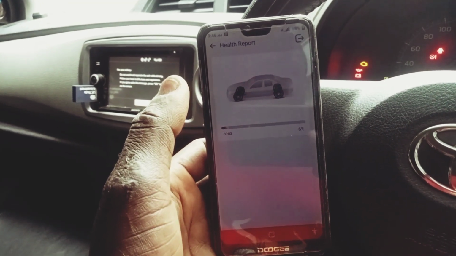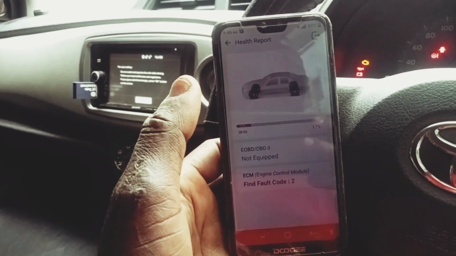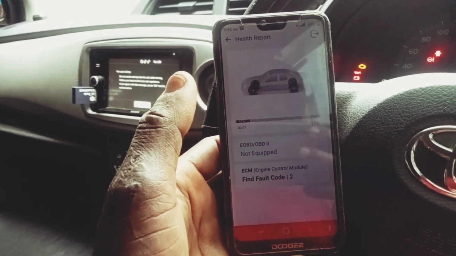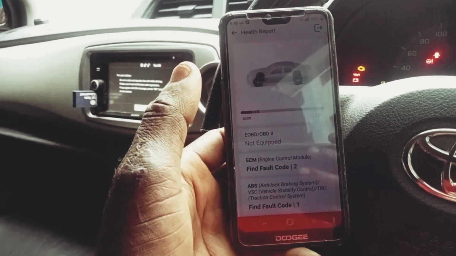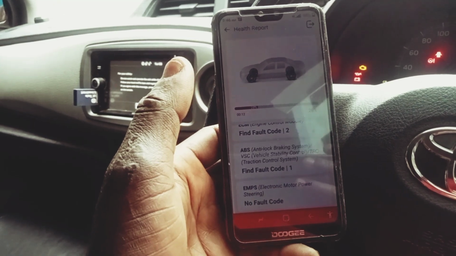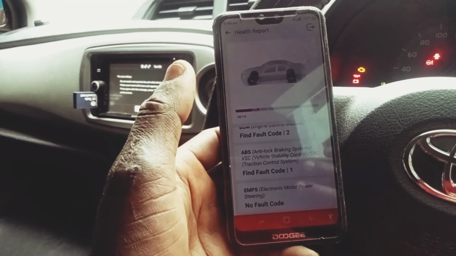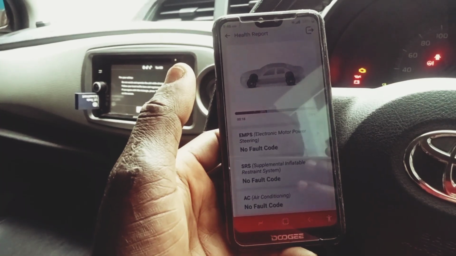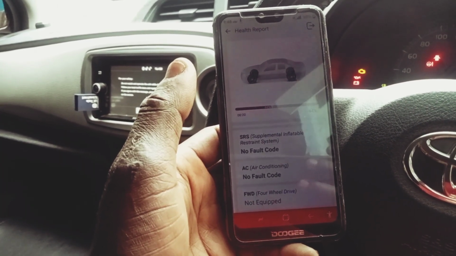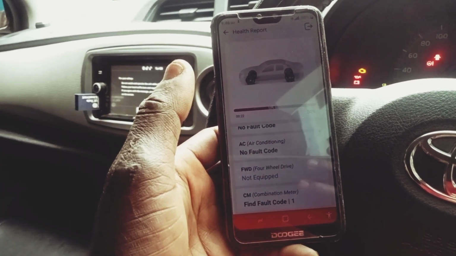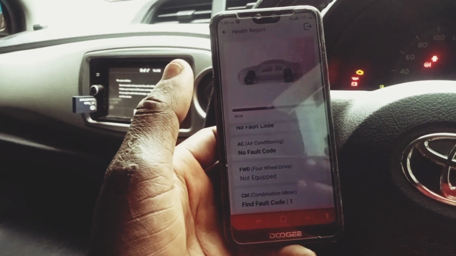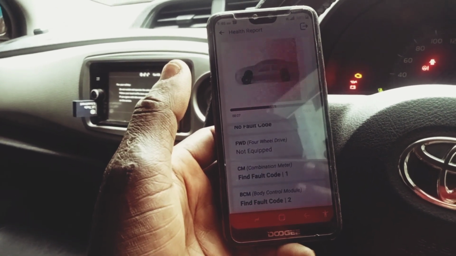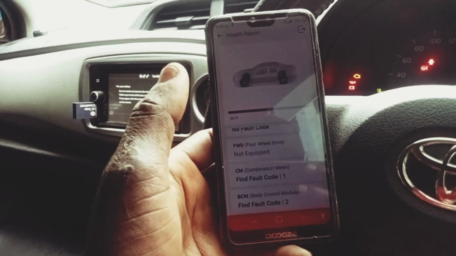So we are scanning this vehicle. The engine has 2 faults. The ABS has 1 fault. CRS, no fault. Electric motor steering, no fault. AC, no fault. Communication meter, 1 fault.